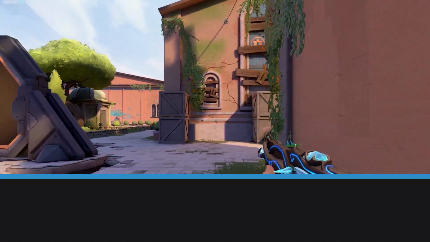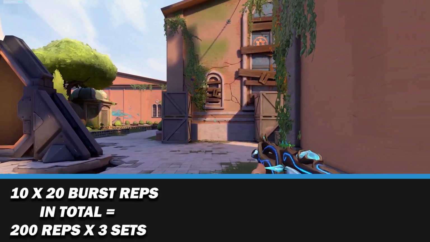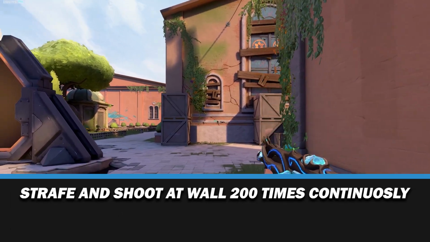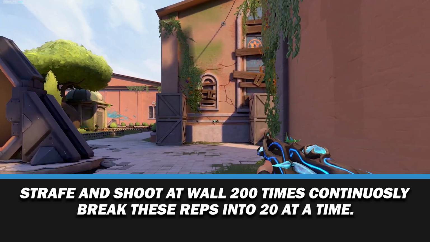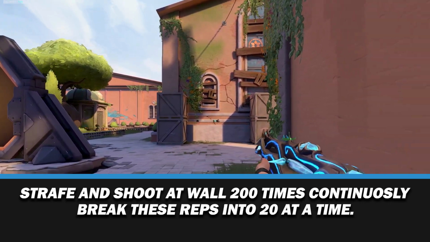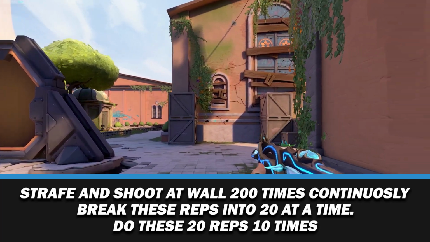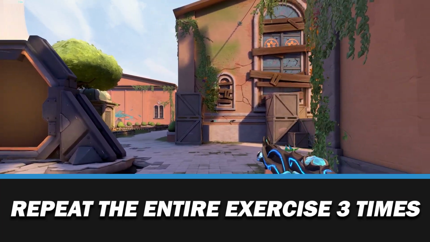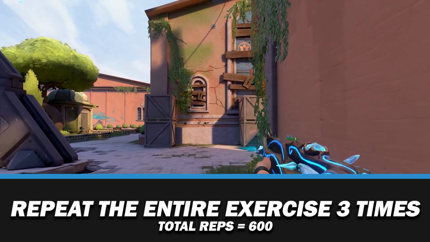You want to perform this exercise in 10-20 burst reps, which in total is 200 reps, meaning you want to strafe and shoot at the wall 200 times, but not all in one. You want to break these 200 reps down by doing 20 reps at a time, and do those 20 reps 10 times. Now, that's just one set. You then want to repeat that entire process 3 times, basically making a total of 600 reps. It may sound like a lot, but trust me, it's really not.